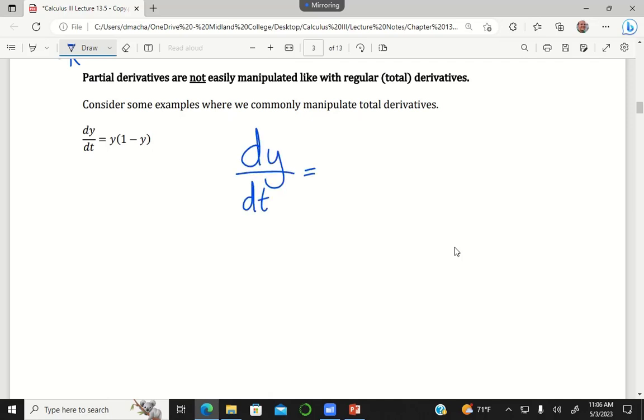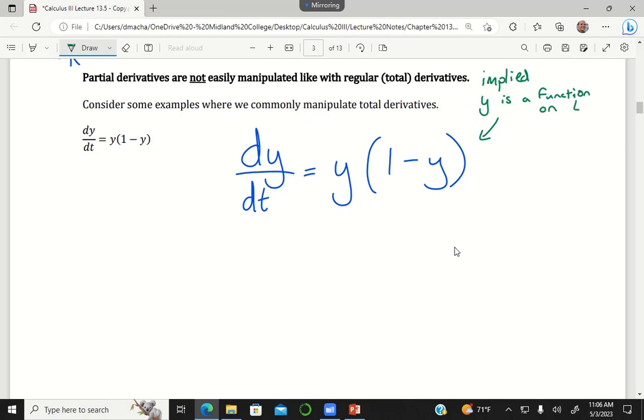And it's a differential equation because in this one equation, I have the variable y and I have its derivative, the derivative of y with respect to t. And so what's implied here whenever I write this differential equation, it's implied that y is a function of t, or y depends on an independent variable named t, right? So maybe you've seen this before, maybe you haven't. That's fine. I'll show you how to solve this whole thing.